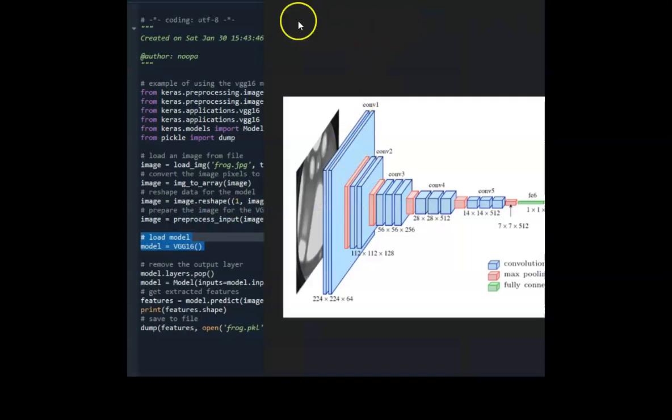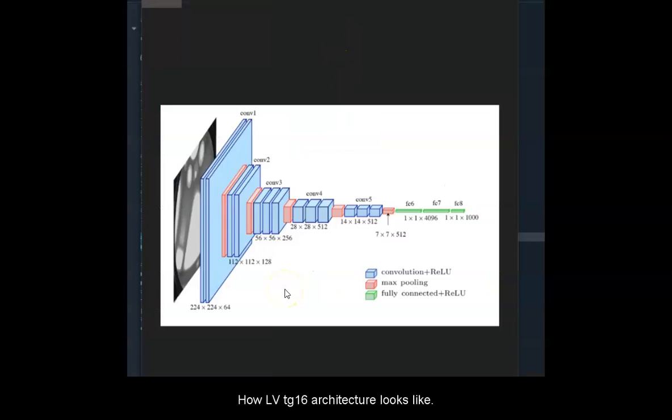Now we already know how a VGG16 architecture looks. As you can see, before its output layer, it has a fully connected layer which has 4096 neurons. Like any convolutional neural architecture, VGG16 also has two parts.